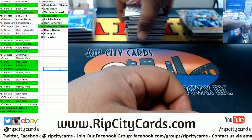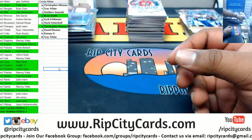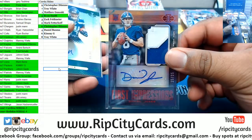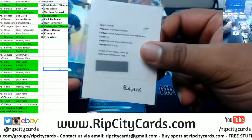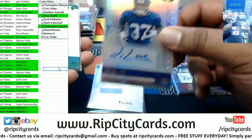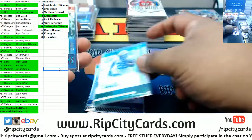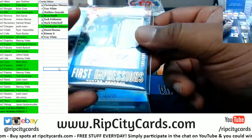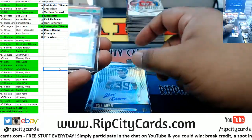Let's recap now. So, we had to random this real quick. We gave it to the Niners. Alright. Autographs are Daniel Jones to 25 Giants. DK Metcalf, 99 Seahawks. Ravens, dual patch auto redemption. Julian Love of the Giants to 199. Dexter Williams, Packers to 99. Will Greer to 50 Panthers. Hunter Renfro, 299 Raiders. Alex Barnes, 199 Titans.